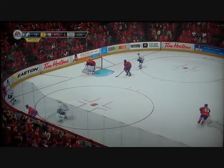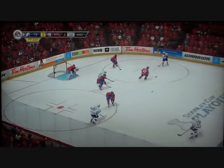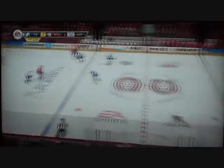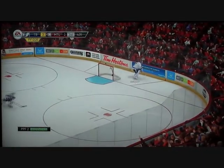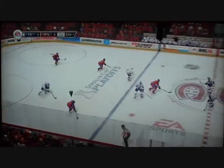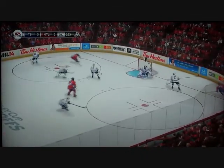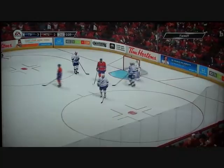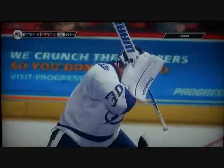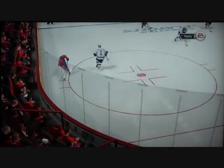Players looking for that puck, nobody can control it. Swung back to the point, to Callahan — able to move that one out of the zone. As long as they can continue executing with the passing plays they're making, it's going to happen. Quick shot — Bishop's coverage will freeze the puck and a face-off coming. Gionta's chance — they don't get much better than that. He got himself right where he wanted to be for that shot; he just couldn't put it home. If we didn't know this goaltender had a glove, we do now.